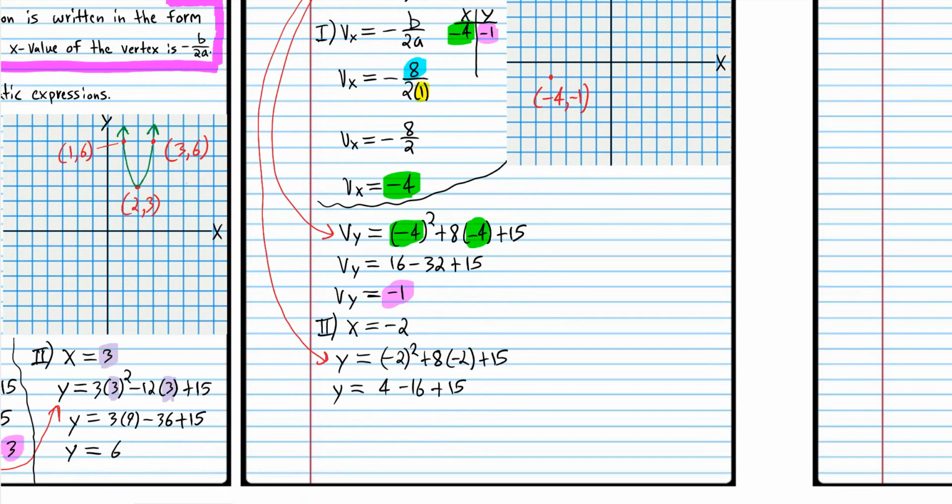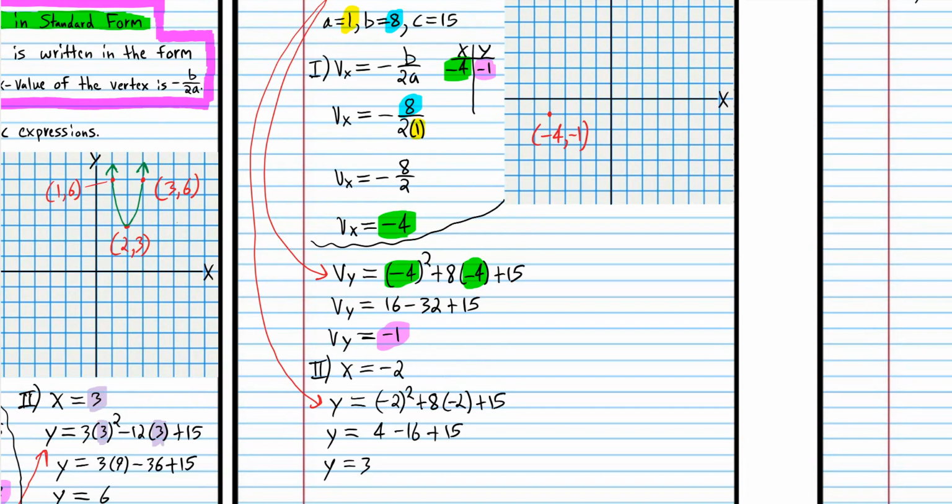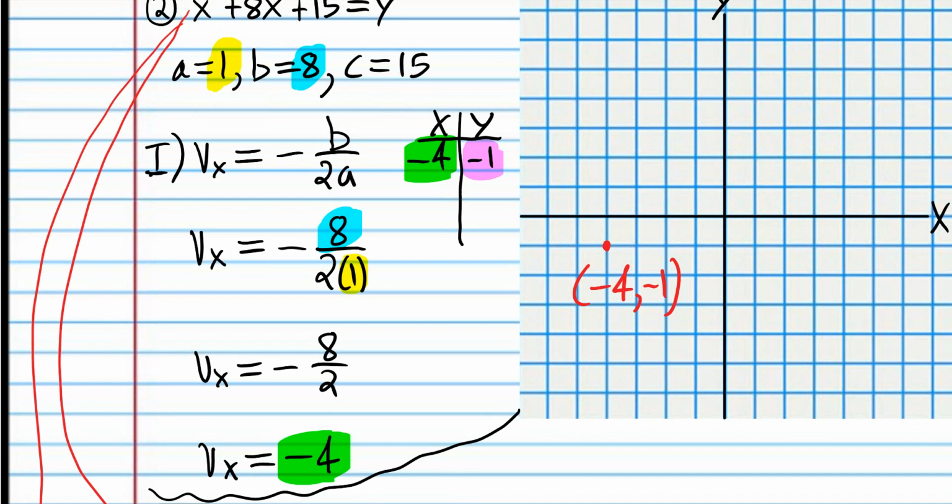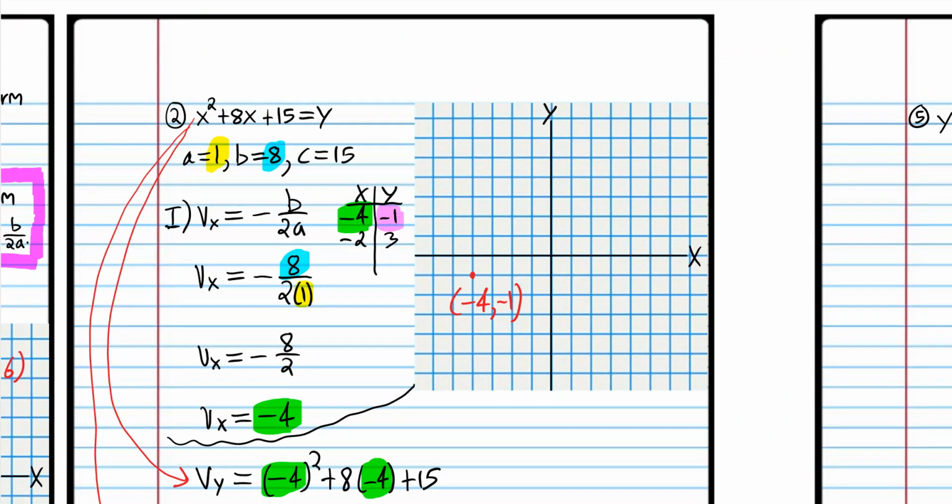And that would be 3. I'm going to put that new point in the table, negative 2, 3. And we'll plot that. So 1, 2, 1, 2, 3. And now we went over 2 from this line of symmetry. We went over 2. And so from that line of symmetry, we can just go over to the other direction, 2. And we know that that's got to be a point.